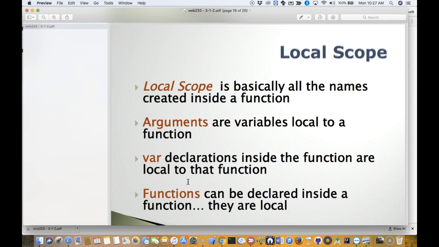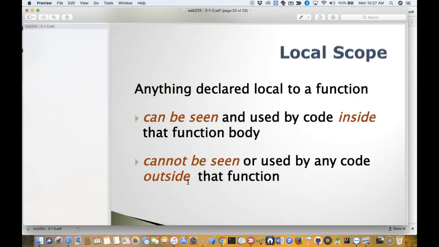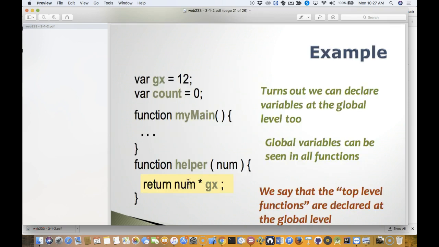But now if you declare a function or a variable outside a function and then call it or assign it something else in a function, that's fine as well. So in a local scope, anything declared locally can be seen and used inside that function only. It cannot be seen or used outside that function. So here's an example.